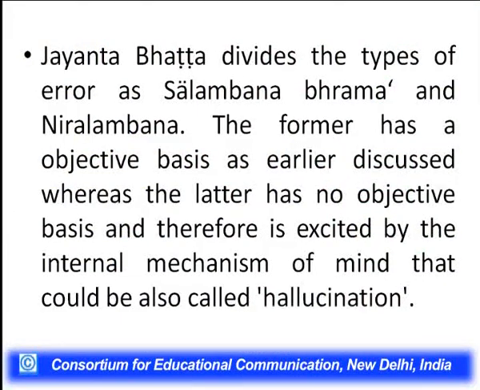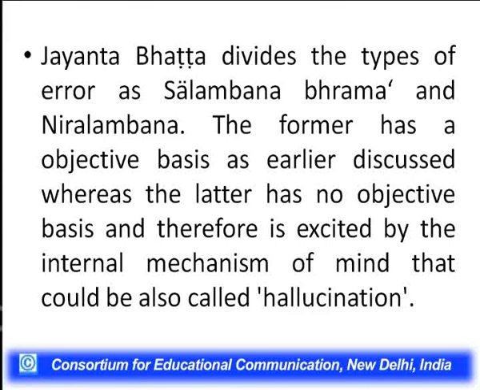So now coming on to how realists would look at different kinds of error. As pointed out earlier, one of the main divisions that we have already talked about, Salamban Brahma and Niralamban Brahma, is a categorization made primarily by a famous, we could say medieval, Nayayika, Jayant Bhatta, who is the author of one of the main texts of Nyaya, namely Nyaya Manjari. So Jayant Bhatta divides the types of error as Salamban Brahma and Niralamban Brahma.